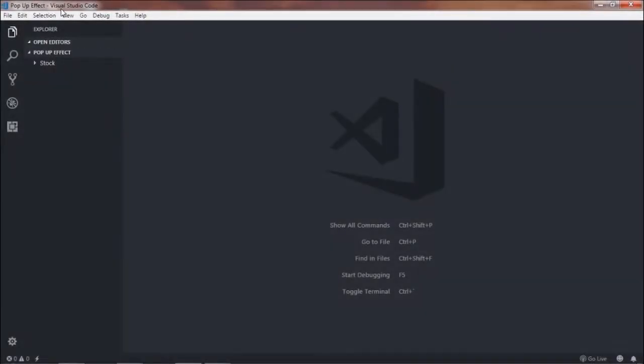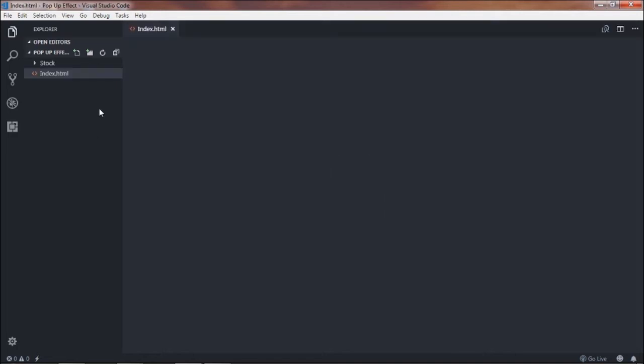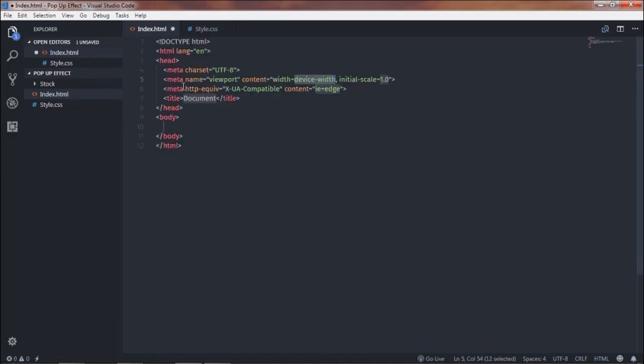First, you wanted to open the Visual Studio Code editor, and in that editor, you wanted to open an empty folder and create a stock folder. In the stock folder, insert an image. We are using this image in this tutorial. So here I will create a file index.html, and then we create style.css. In the index.html file, I will first create a simple HTML5 snippet and then change the title.